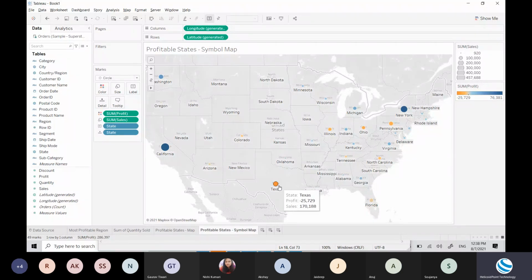By looking at this circle, you can easily identify that you're selling a lot compared to other states. If you see, there are many other states like Indiana, and then Georgia, Virginia, and many others. If you compare these states, you are selling a lot in Texas because the size of the circle is indicating that. But when you look at the color of this circle, which indicates it's not profitable, you can see the orange color. So Texas, you're selling a lot but not able to make the profit.